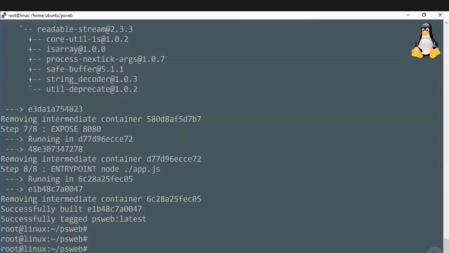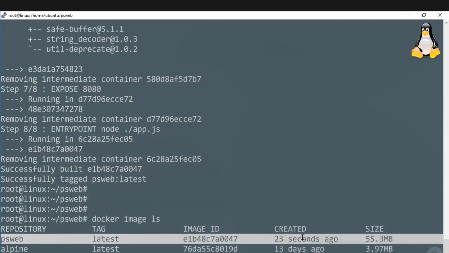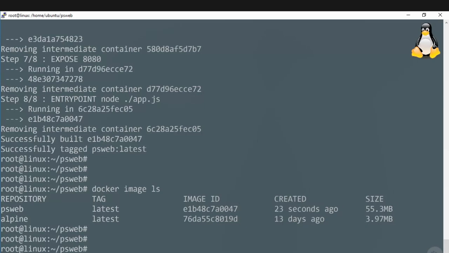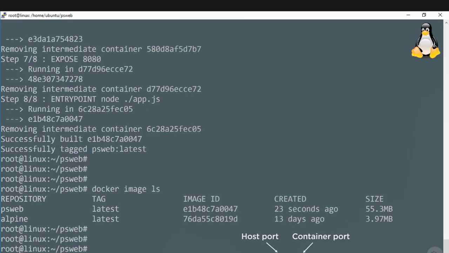That means if we do docker image ls, there it is, PS web and only just built. Tell you what, let's run a container from it. Well, that'll be docker container run. We'll run this one detached, right, so it doesn't steal our terminal. And you know what, it's just a web app, right, so it can tick away in the background. We'll call it, whatever, web 1. It runs on port 8080, so I'm going to map that to 8080 on the host as well. It's host container like this. And we're going to run it from that PS web image that we just built. So I guess moment of truth.